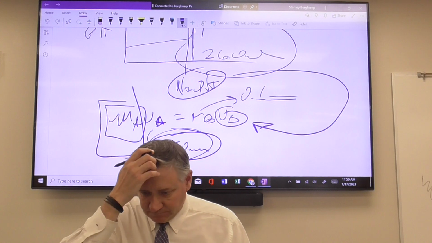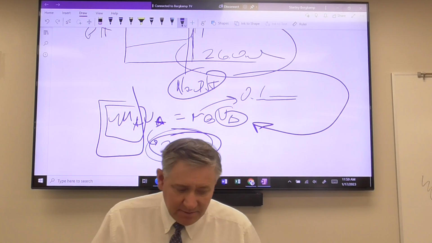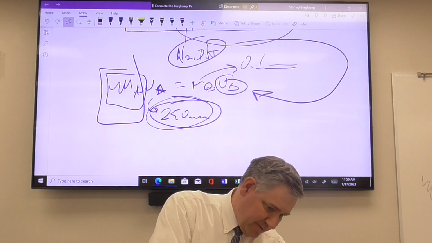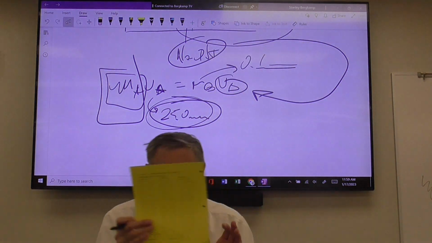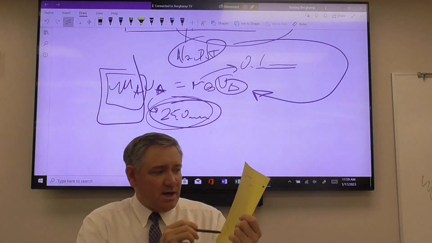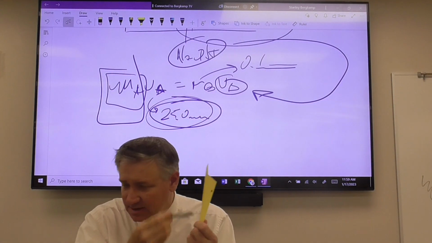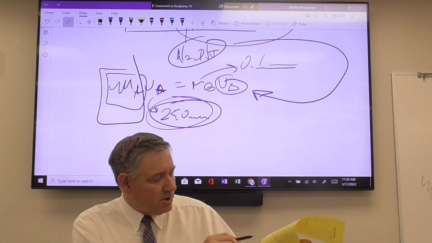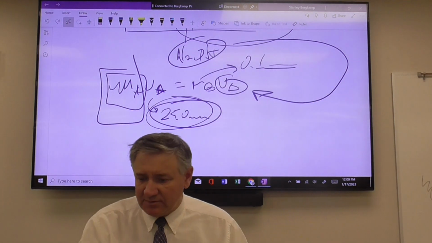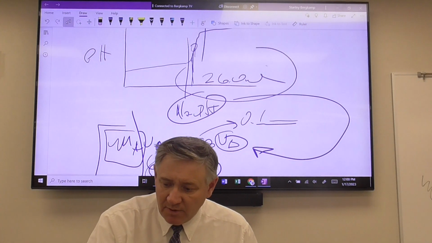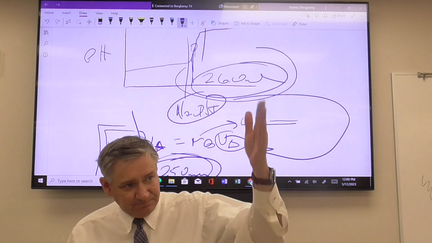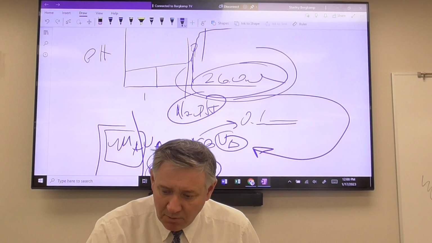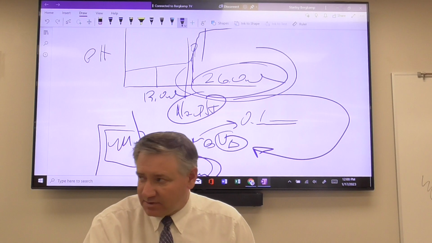Now, that's the first thing that you need to do. The other part you're going to need to do is on yonder yellow sheet, where you have filled in all the data with the pHs. To get your volume at half the equivalence point: your equivalence point in my example is 26, so half the equivalence point is going to be 13 milliliters.